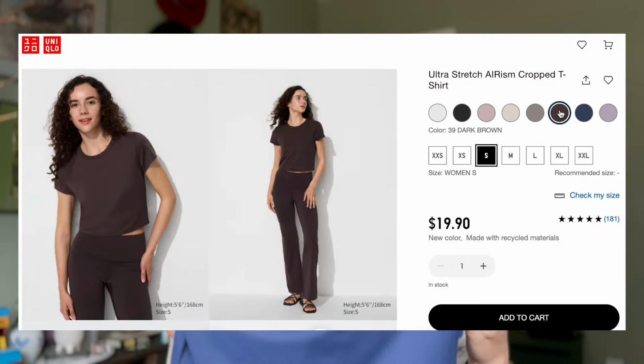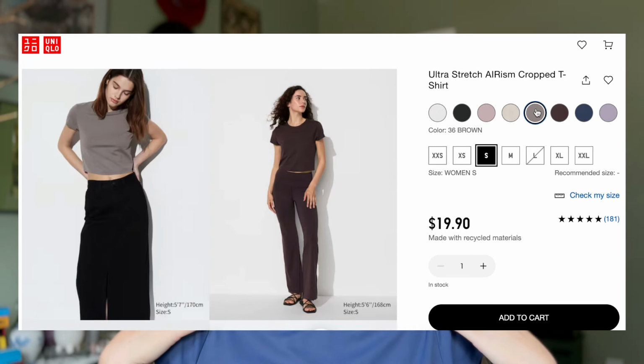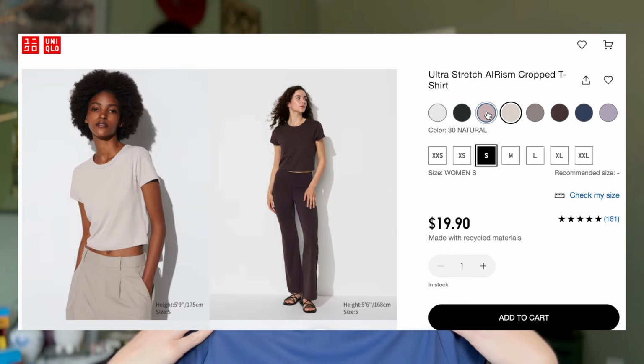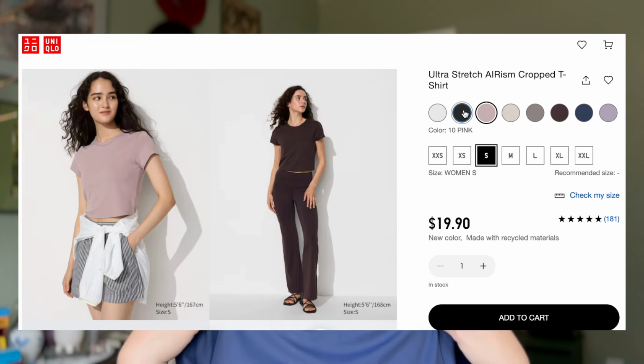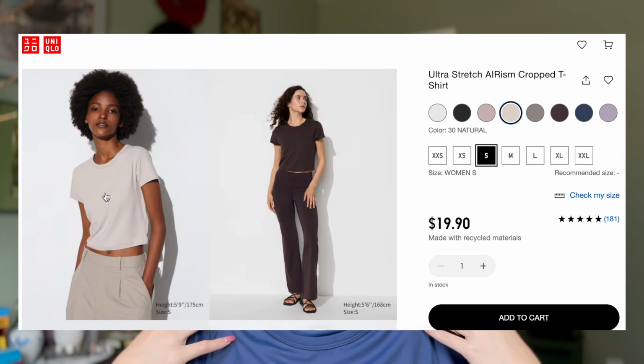The next item I want to talk about is our Ultra Stretch AIRism cropped t-shirt in the color 69 navy. And this is pretty much the same thing as the ribbed cropped bra sleeveless top. I pretty much already said everything that I liked or didn't like about this. But just like the parachute pants, I wish they'd workshopped their color selection a little bit more. For this, I couldn't really tell you what colors I do want. I can really only tell you that I don't love pretty much any of the colors that they do currently have.